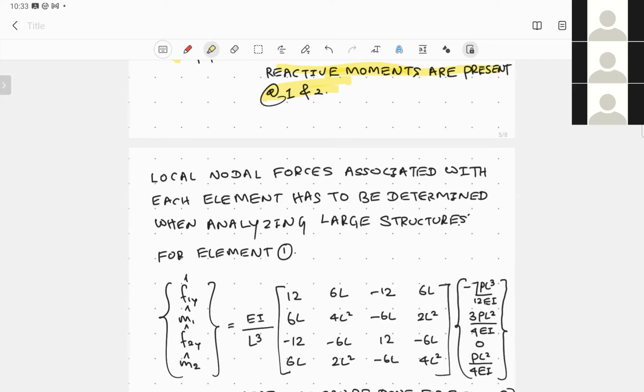In finite element simulations, also in your lab classes, you will do this. Whenever there are complex geometries, you want to see whether this material will fail, or what are the critical conditions you need to consider when you're designing an optimized solution for a particular problem. So in that case, you need to analyze element by element. Yeah. So for example, in this case, let's assume we need to access the forces and moments of element 1, so that we check whether we are in the safe region or not.